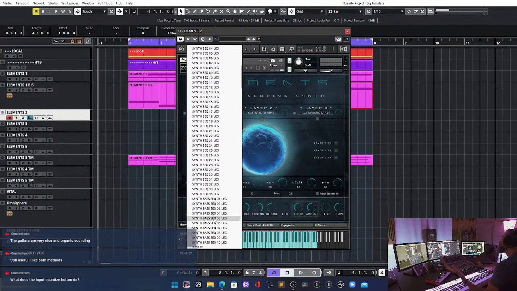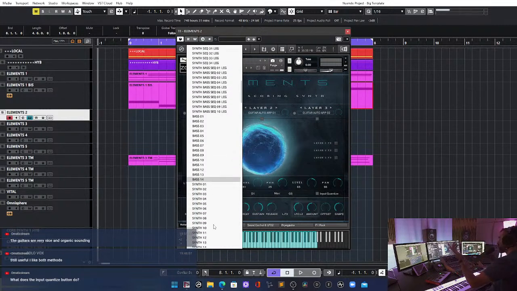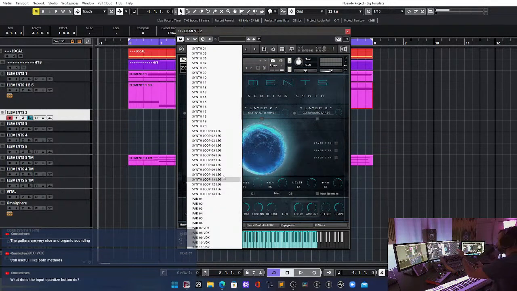Remember that in layer 1 you have a legato mode, which is useful in some case, in particular with the sequence sound.